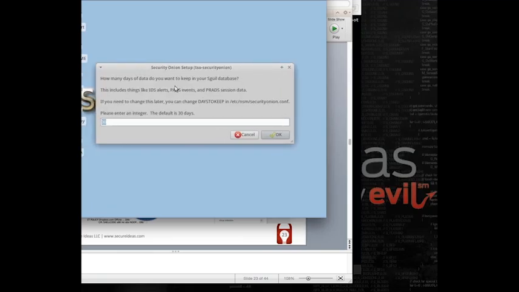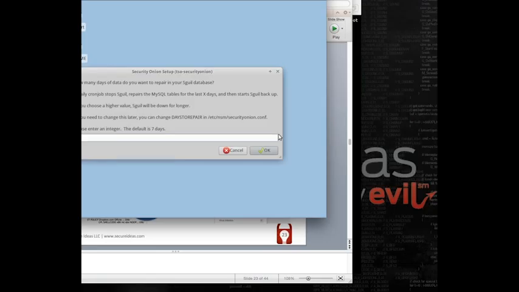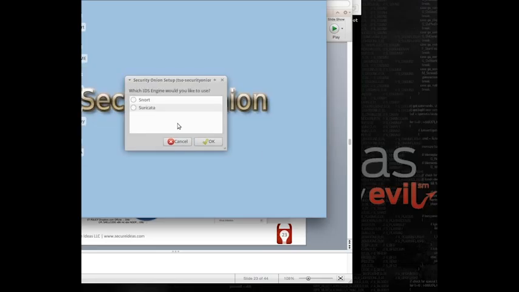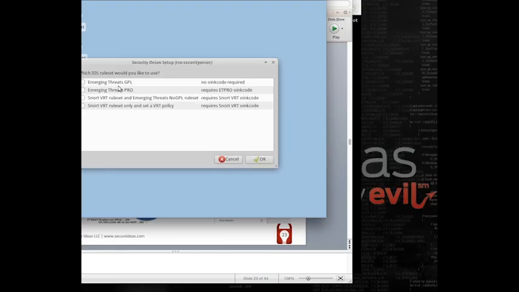That's what we're starting to look at here, alerts from those systems as well as our IDS alerts. How many days we're going to keep data inside of the system, we'll leave that at 30. We're going to keep the defaults for some maintenance tasks. We'll go ahead and use Snort, but you've got your option here of Snort or Suricata. I'm going to use Emerging Threats GPL for my rules because I do not have a code to use for this installation.